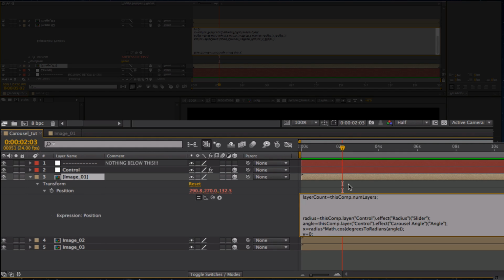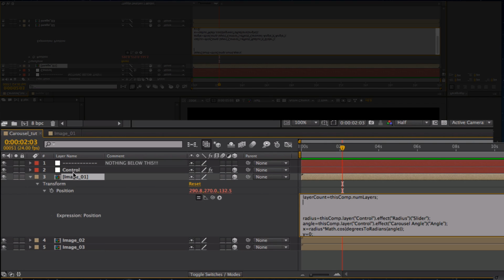Then I need to know which spot in the carousel this image is. Now we know by looking at it that it's in the first spot, but After Effects doesn't know that. It's not smart enough. So what I need to do is subtract the number of layers, 5, from the index of the control null. Okay?